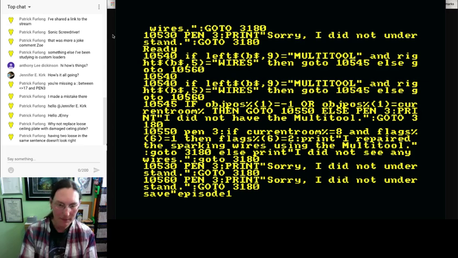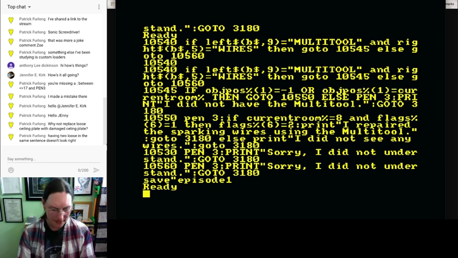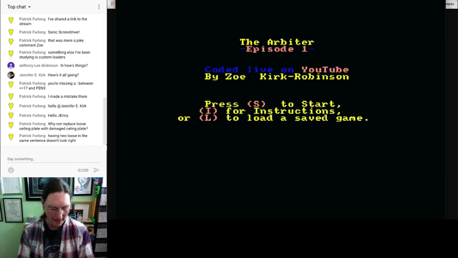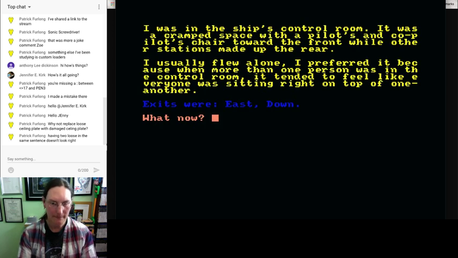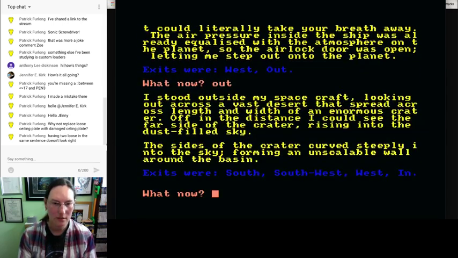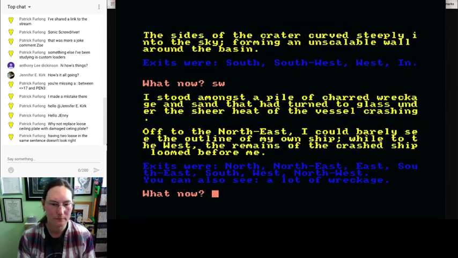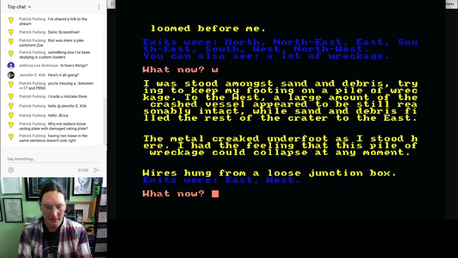So we should now be in a position where we have fixed the two door sparking issues. File drives. Save. So let's run the game and have a look around. We should just have loose wires. If we start the game, we'll have loose wires. Out, southwest, west, wires hung from a loose junction box.